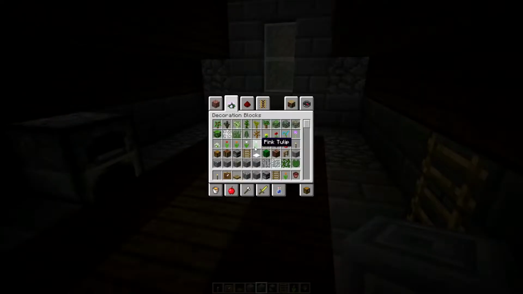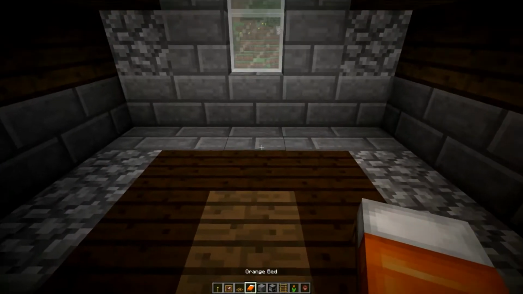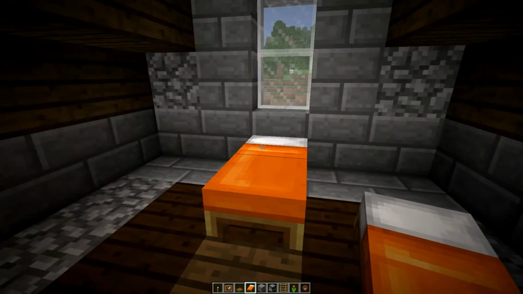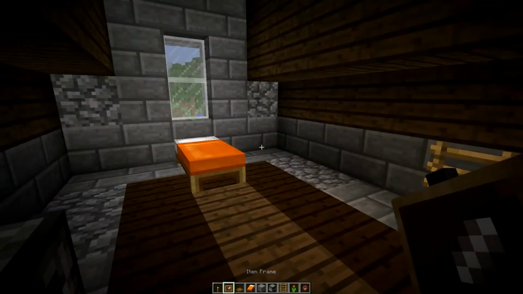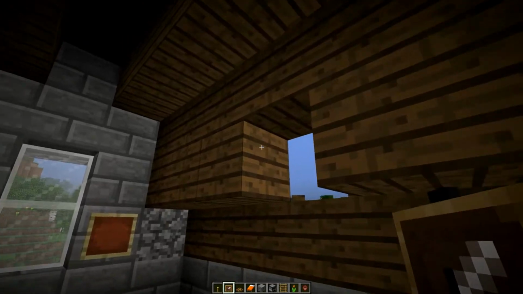Right, so upstairs we obviously need beds, so let's get a couple of beds by the windows, just like that. You can pick any colour, they don't have to be orange. And then we need to get a little bit of light in here, so we'll do the same trick as downstairs.